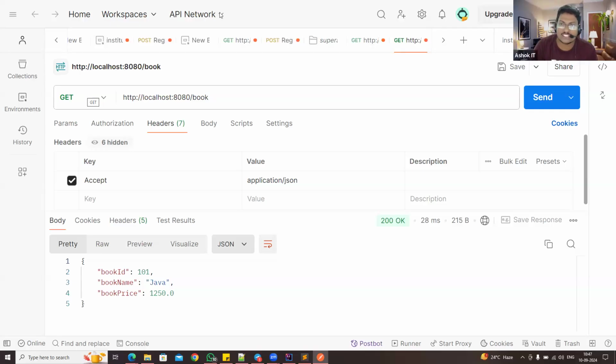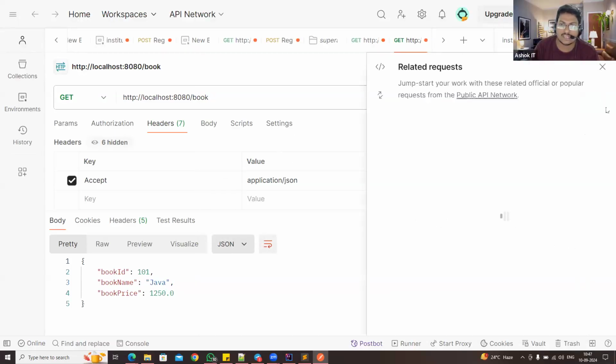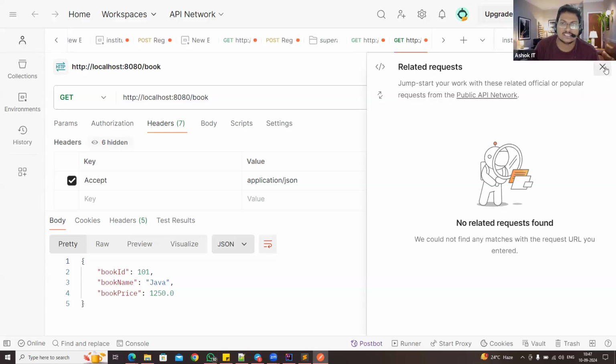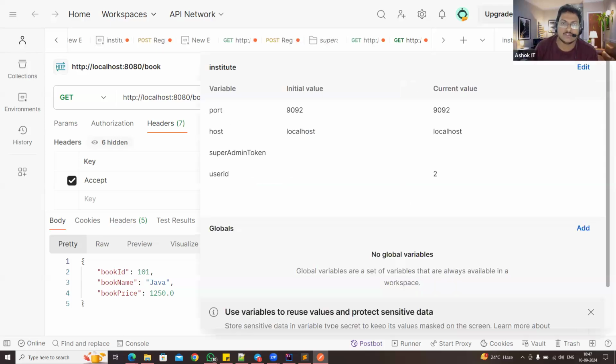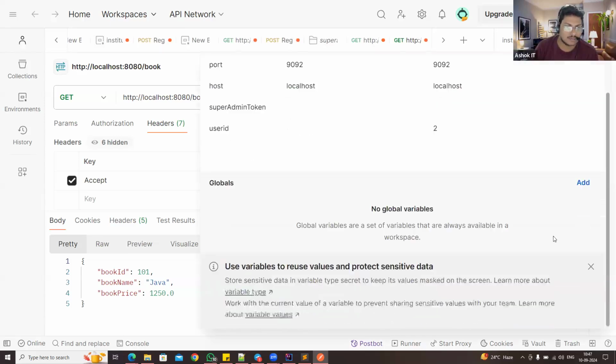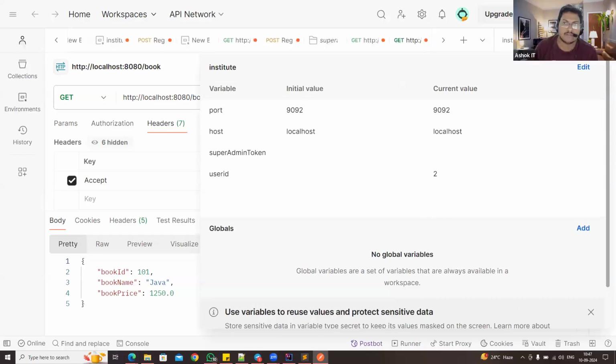If you want to see that program also, Postman will show you the program. Postman will give you the Java code also. Whatever logic we are writing now, it can show you that Java code as well. Whatever request we are sending through Postman now, there will be one option for how to send this request by using a Java program or a Python program, and it will display that code as well. Let me show you where that code is available.